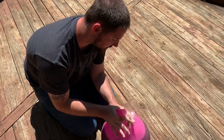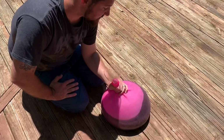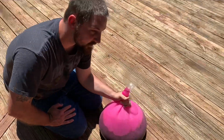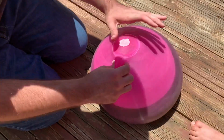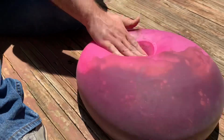All right, so we're gonna put a patch on it and watch it expand, because what it's doing is the gases from the Mentos and the Coke are expanding the Wubble Bubble right now. This is Mommy's first Wubble Bubble experience, right? Yeah.